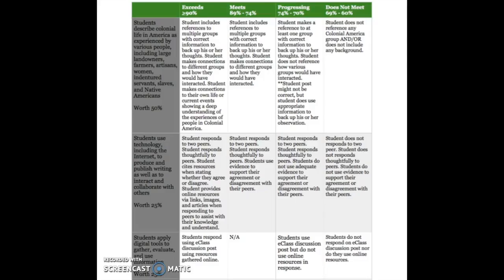This is an example of a rubric given to students for a discussion post and response. The rubric is broken down into 3 standards. The social studies standard, weighted at 50%, the writing standard as applied to the response post and the initial post at 25%, and the NETS standard for the post worth 25%. Students are able to access the rubric at all points during the project, and the rubrics were all gone over as a class before student work was completed and scored.